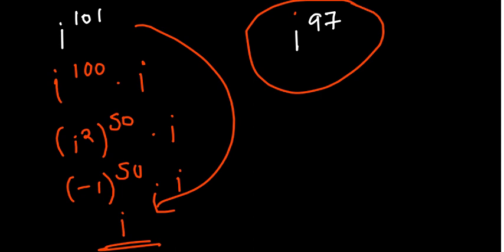And that's why I end with the issue of simplifying the i's. Now the other thing I want to explain to you is, if we have a plus ib, this part is called the real part and that part is called the imaginary part of a complex number. That is the basic form of a complex number.